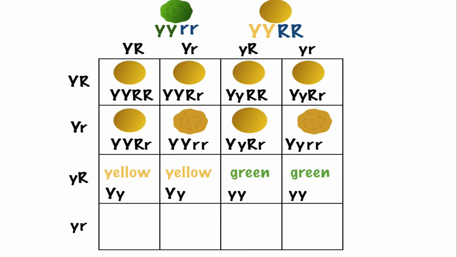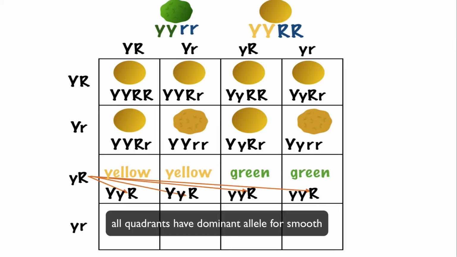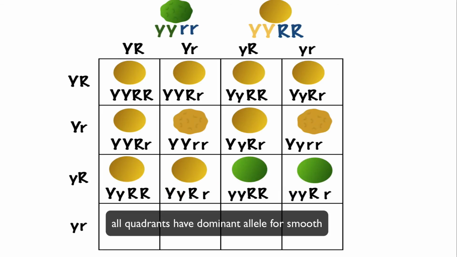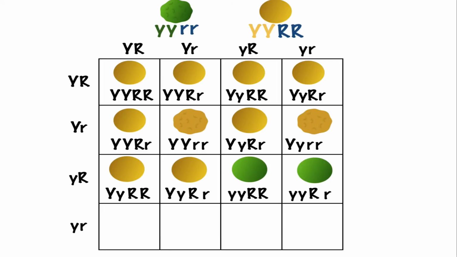So I know what the colors are going to be, but what will the surface be? Okay, so I noticed that they're all going to have a dominant R. So that automatically tells me right there that they're all going to be rounded, smooth. So even though there'll be different colors, they're all going to have the same characteristic of having this smooth surface. All right, so the next row, the last row, is recessive Y's. Okay, now let's see what else will be contributed.